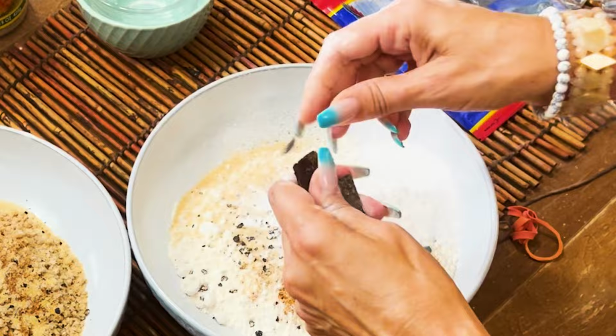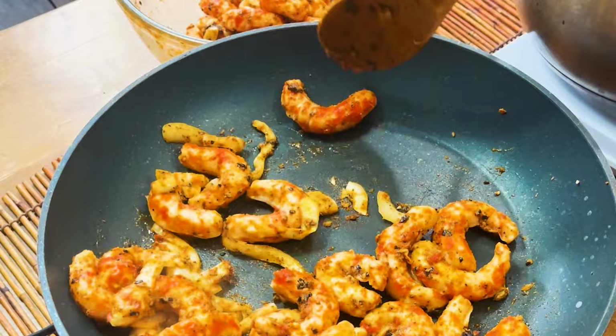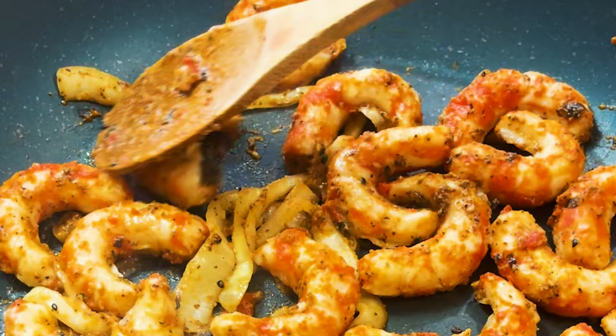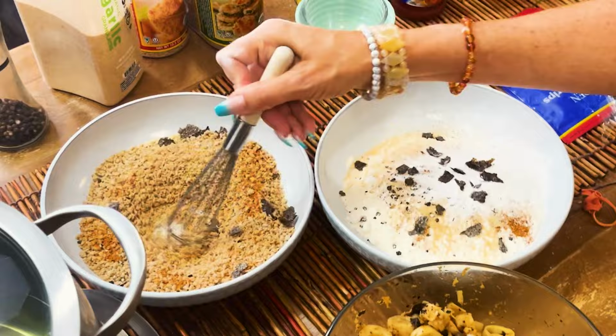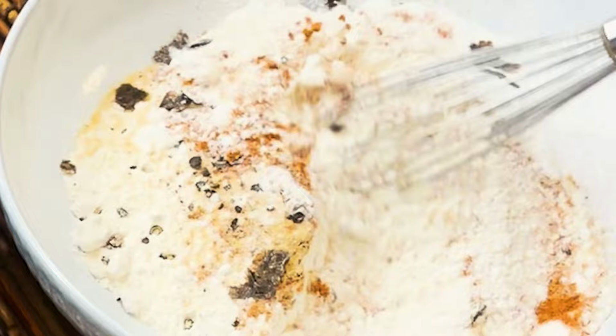Now we're going to keep these moving. We want to make sure that there's no liquid left and that everything looks really dry. After we've moved it around, we're going to keep on going until they start to brown. So this is the dry mixture, and we're just going to incorporate all of the seasonings. I love panko because it's lighter, it's crispier. And this is going to be our tempura batter, which is also a lighter batter. That's what tempura is.